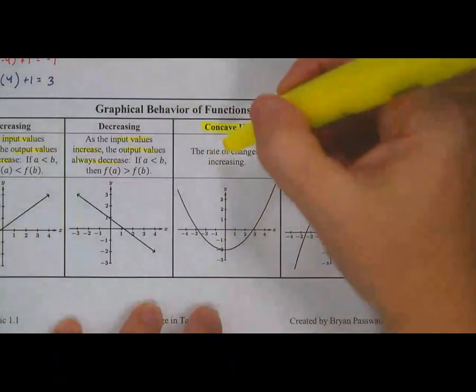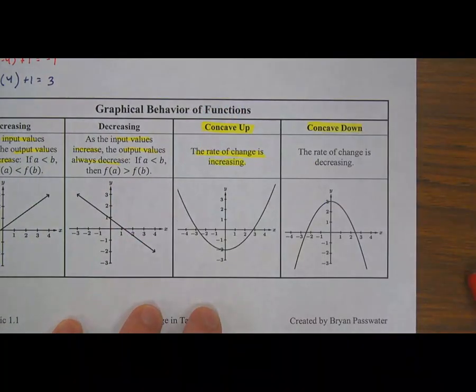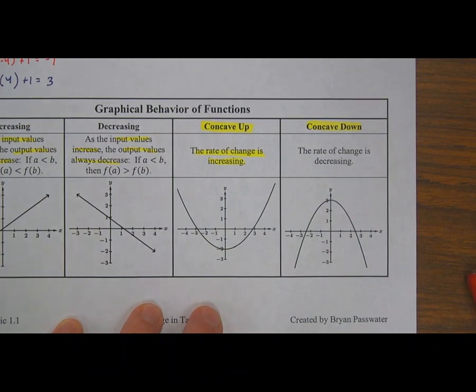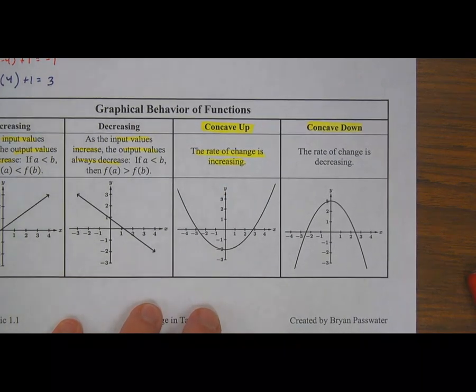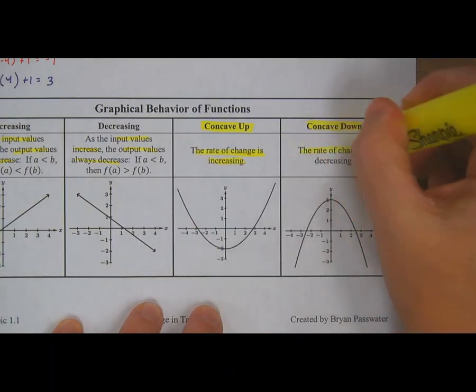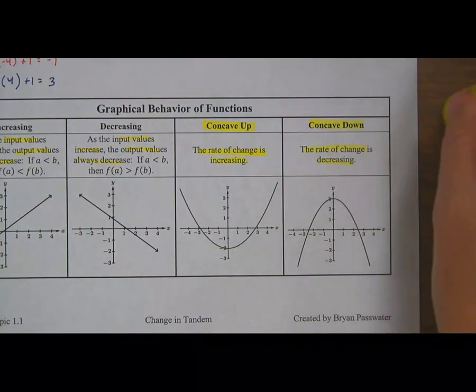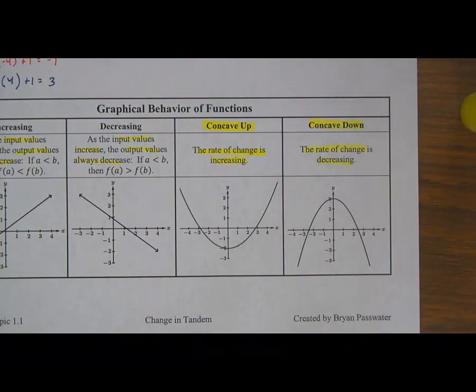But I want you to look at this very important verbiage under here because you guys are going to have to get used to free response questions. I'm going to ease you into that. But they are looking for very specific wording from you to give you the points on a free response. Concave up always means that the rate of change is increasing. I will explain more of that next week in 1.2's lesson. Concave down means the rate of change is decreasing. I will explain more of that next week. But it's in your notes not only today, but also next week.